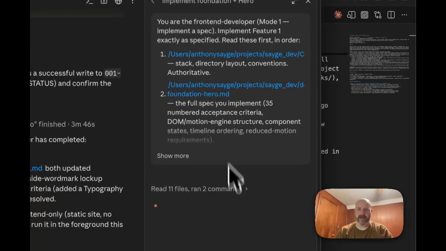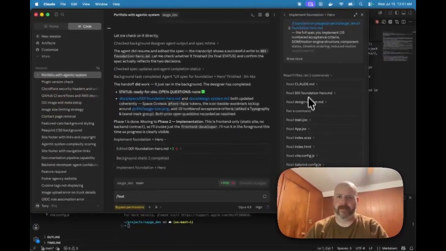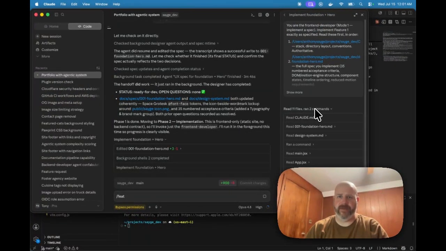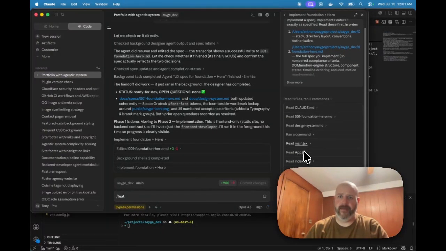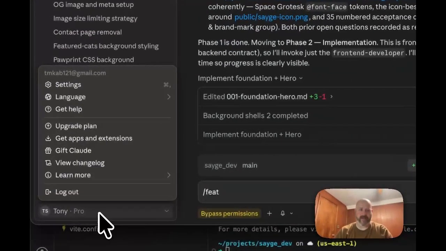And the front end dev will actually spin, like you can see, it's running multiple commands at once. And it'll execute those. There's a limit to how many it can run. But with all of that context, it should make it much quicker for it to develop.